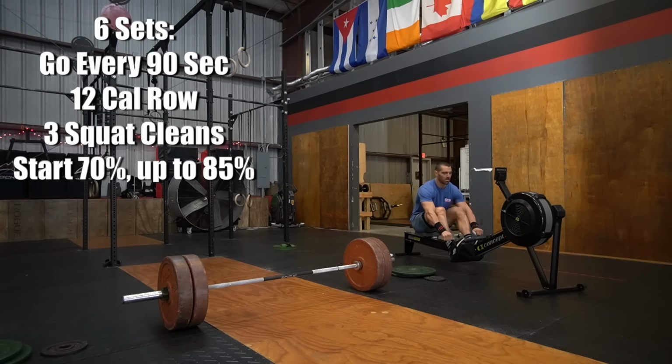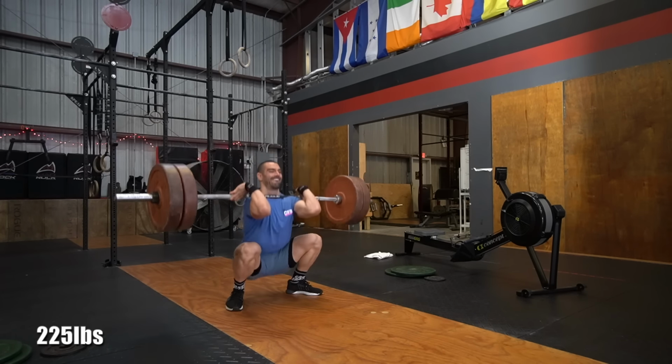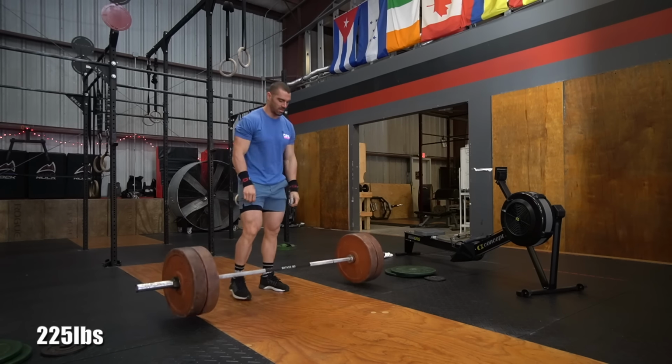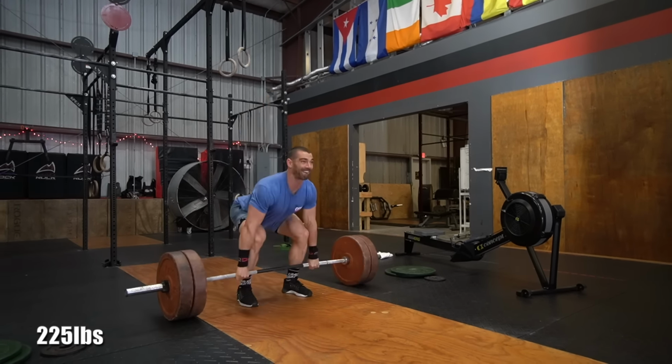And next up we had a Metcon. It was 6 sets, so you go every 90 seconds, 12 calories on the row, followed by 3 squat cleans, starting at 70% and working up to 85%. I finished the 12 calories on the row and went straight to the barbell for 3 squat cleans. Again, that 90 seconds went by pretty quick, so I had to make these transitions fast.